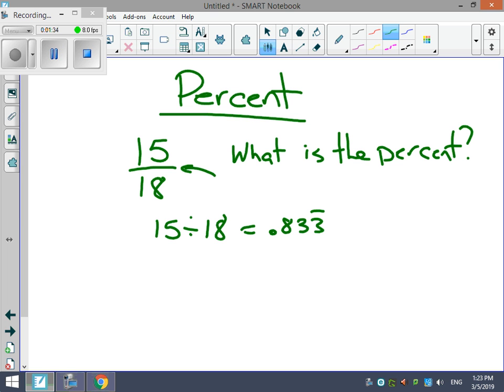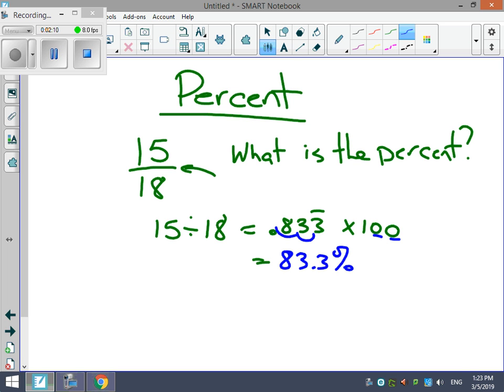So that doesn't quite look like the percentages that we're used to. We have to put that into a percent of 100. Out of 100, what did you get? So if you're looking at how to put that out of 100, hopefully you remember that we simply multiply this decimal number by 100. Now, I don't really want you reaching for calculators at this point in your career. We should know when multiplying by base ten numbers, we simply move the decimal place to the right with the number of zeros that are present in it. So in this case, this new number, or what percent this would be, 83.3%.